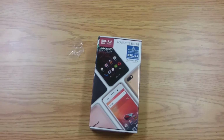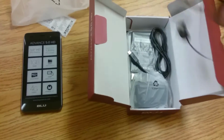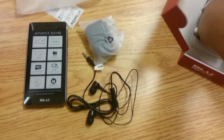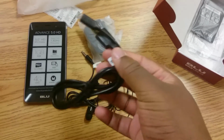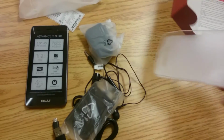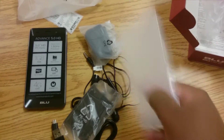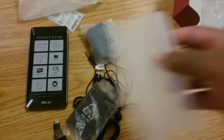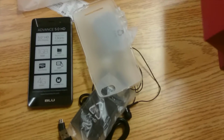As with every phone that you usually get online, it usually comes with the phone itself, usually with or without the battery. It usually comes with headsets. It comes with a power adapter with the micro USB, not Type C, because this phone is a really low-end phone, so you wouldn't expect that to have that. Has the normal power adapter, has your screen protector, which is a really nice feature that I really like that they put in there. And one thing that BLU is really well known for is giving you a free case with your phone, which not a lot of companies do. And considering this is a $90 phone, that's a really good deal that you're getting right there.